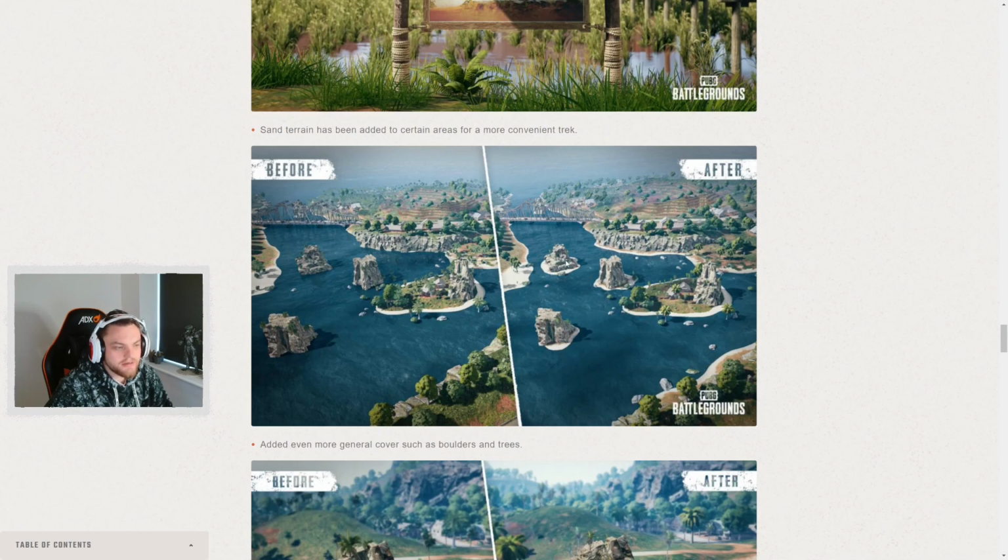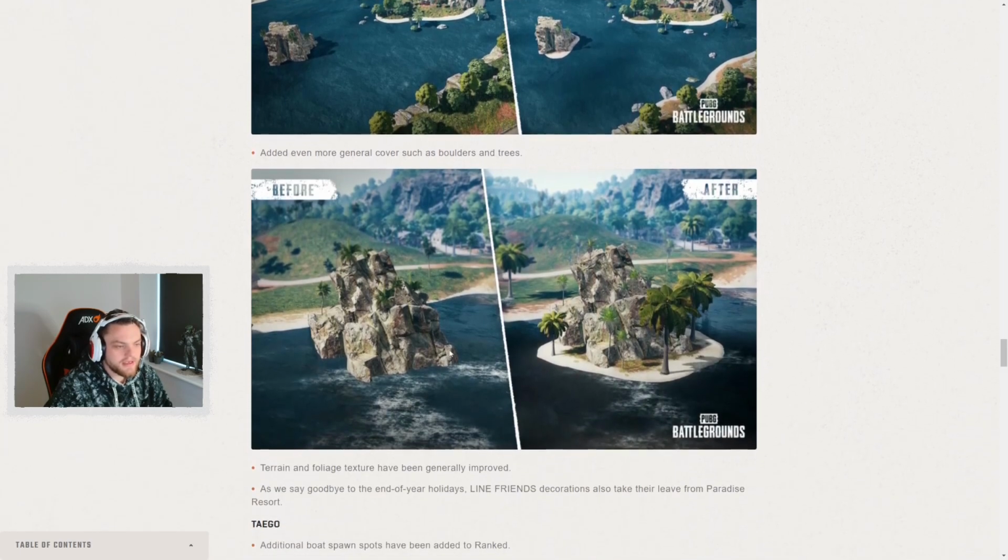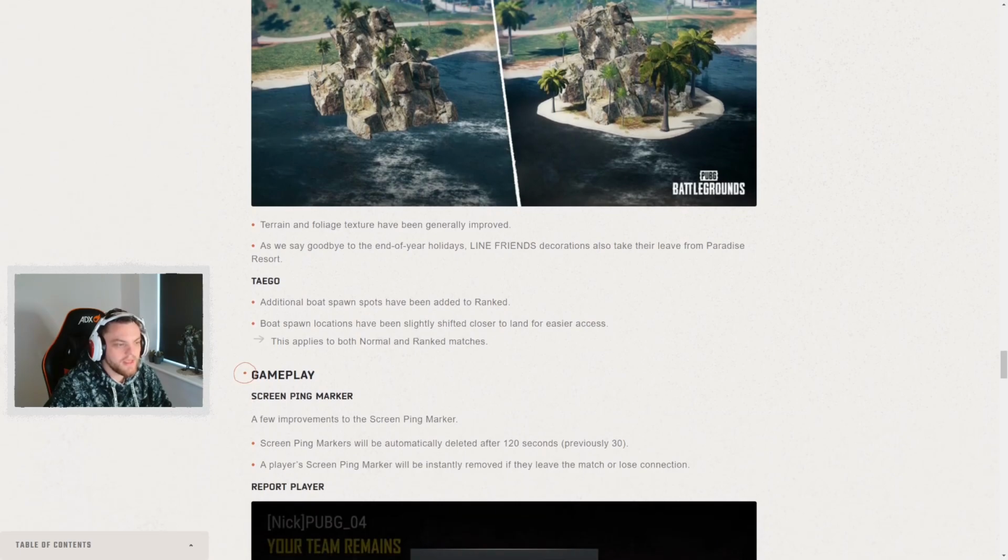So you'll be able to move towards these. You can even hold them down. Some of them you might even be able to climb up, so it'll be good to use that. But it just means moving between these islands with the bridges and stuff is going to be a lot easier, and it's not just going to be, right, they have to come across there. So you're less likely to get stuck in the blue. Here's another example, so you see the sand, they've added some trees as well. Tego, they've added additional spawn points to ranked, and that's pretty much it.